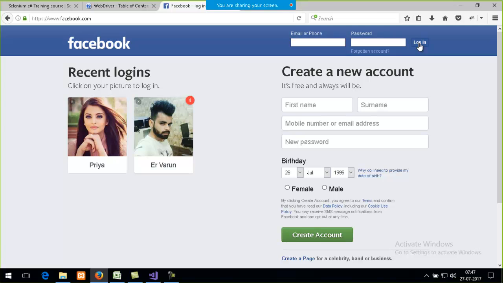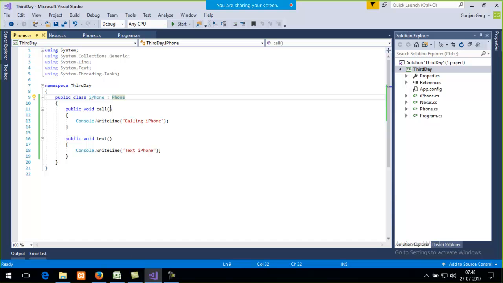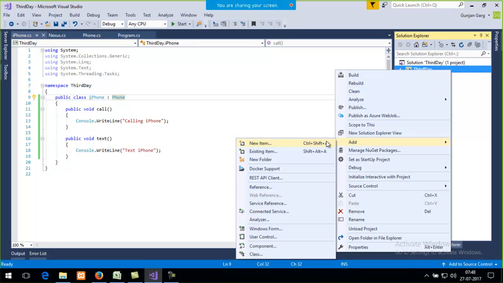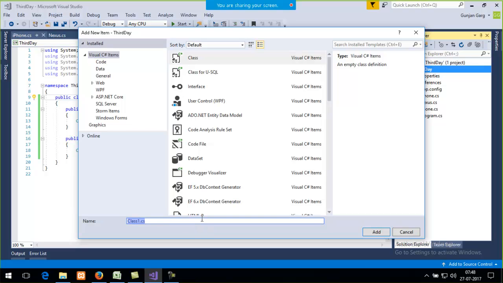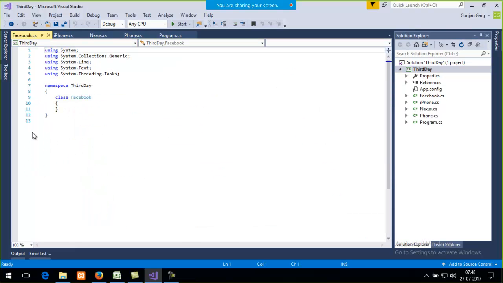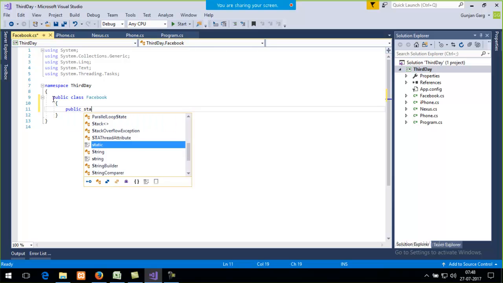And then your scenario is you have to enter your username, password, and click on the login button. This is your script. Then you need to execute this script in all three browsers, Firefox, Chrome and the IE browser. You need to execute this script, that is entering username, password and clicking on the login button, in all three browsers. So how will you do that? Let's see that now. I'll create a new class for this example, say, Facebook class, and inside it, suppose I'll add a main function.